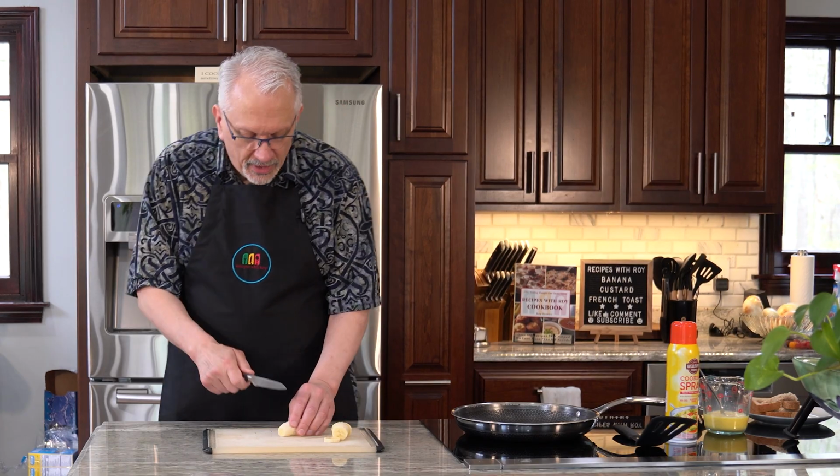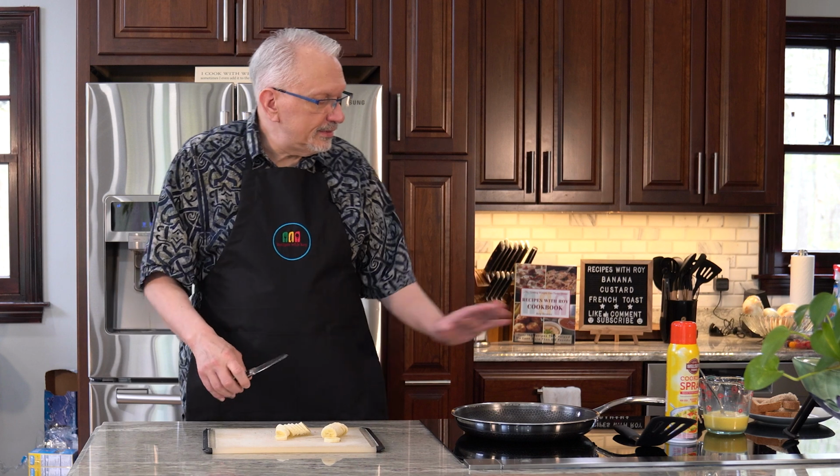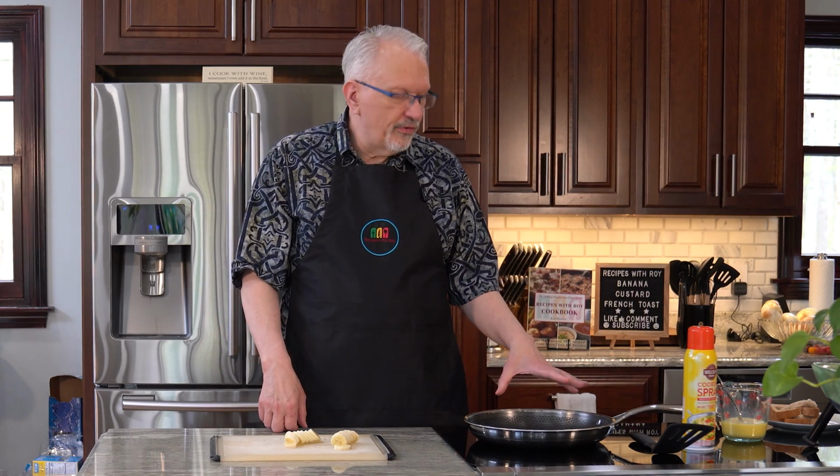And there's one. I'm going to get this one done. All right, so both bananas are cut into slices. I have my skillet heating over medium heat.